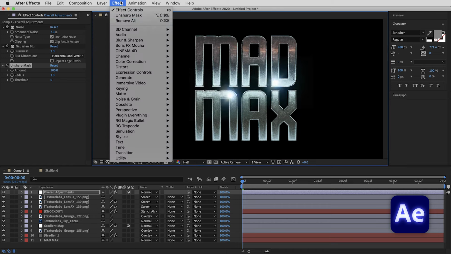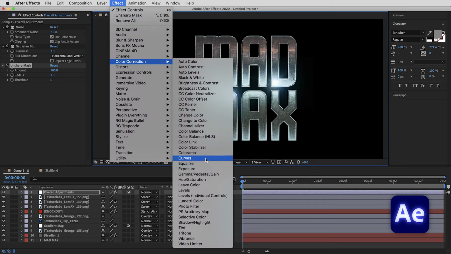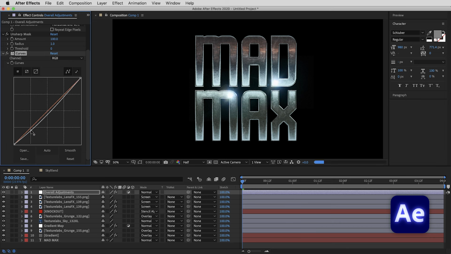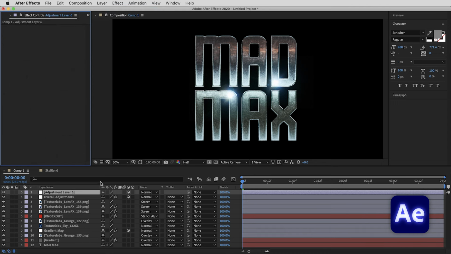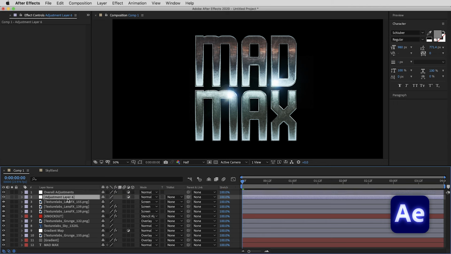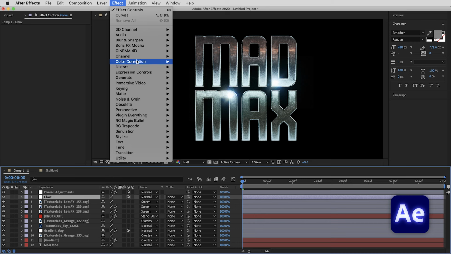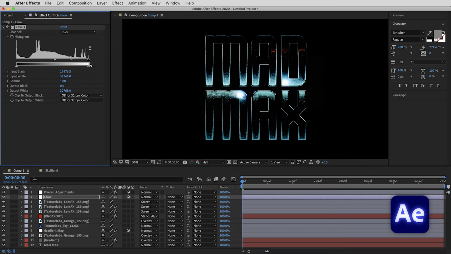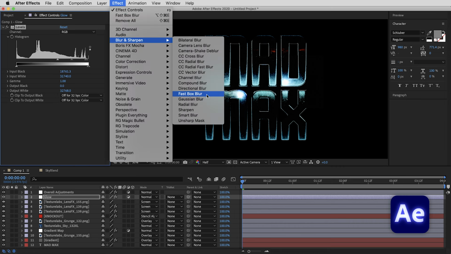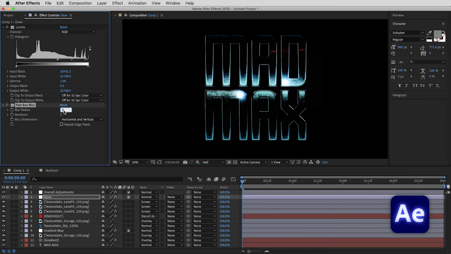And of course, we can also add the curves adjustment to the same adjustment layer and do the same thing as in Photoshop, just bring in that extra bit of contrast. And we can also create effects that are a little bit more distinct using adjustment layers. So I could give things kind of an overall glow by creating a new adjustment layer. I'm going to put this underneath the overall adjustments and I'll call it glow. And first I'm going to use a levels effect to crush the blacks and kind of just highlight the really bright areas. Then what I want to do is give this a pretty heavy blur. So I'll just go with a simple fast box blur and crank that up to about 30.